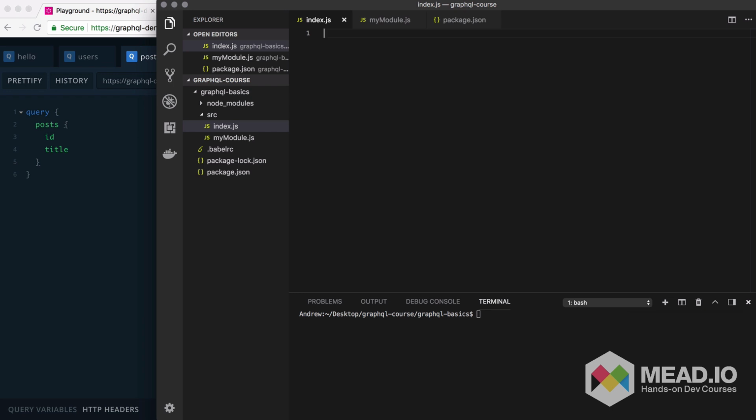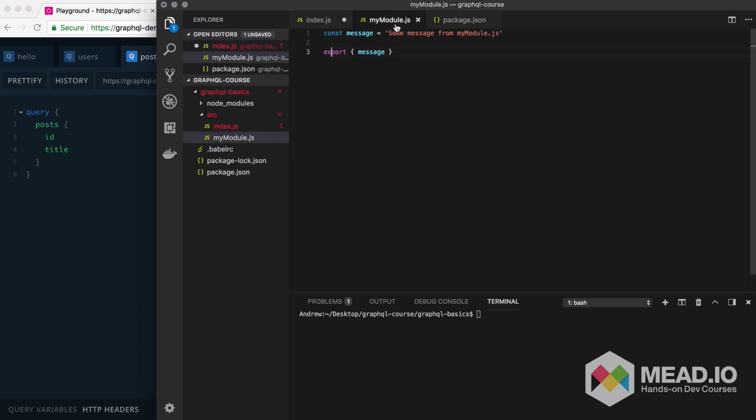The import statement has four major components. The first is just the import keyword. So right here, import. After that, we're going to open and close a set of curly braces, and we're going to list all of the things we actually want to import. So if I was exporting 60 different things over here, I might not actually need all 60 things. So I can list out just the stuff I want. We only have one thing to choose from, and I am going to go ahead and grab it. So I'll list out the variable right here. Message, exactly matching up with what was exported.